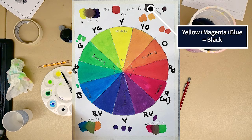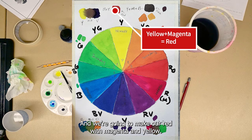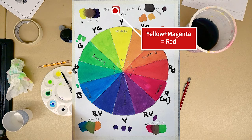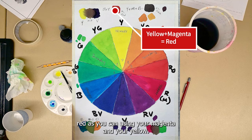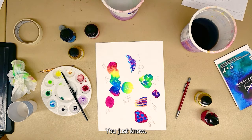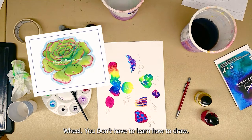Once you've made your very neutral mix of the three primaries, we're going to make a true red using magenta and yellow. You're already familiar with your ratios by now or how to adjust them. Make as punchy a red as you can using your magenta and yellow. When we do our more complex paintings like the succulents, you'll trace just like we did our color wheel today — you don't have to learn how to draw. If you want to freehand, go for it, but I do this for expediency. I don't want people to be stressed if their drawing isn't quite right.